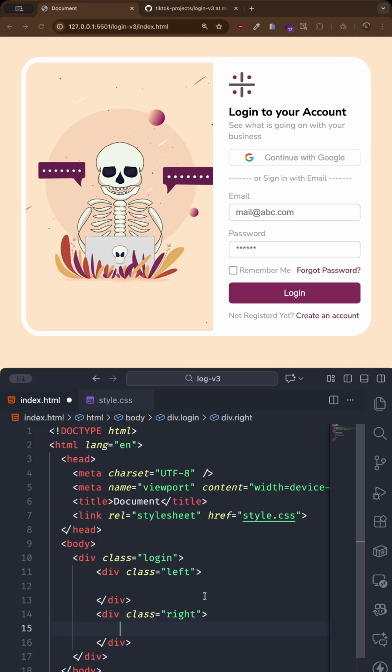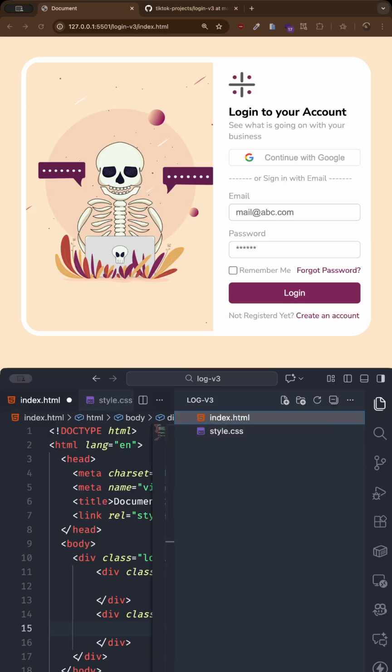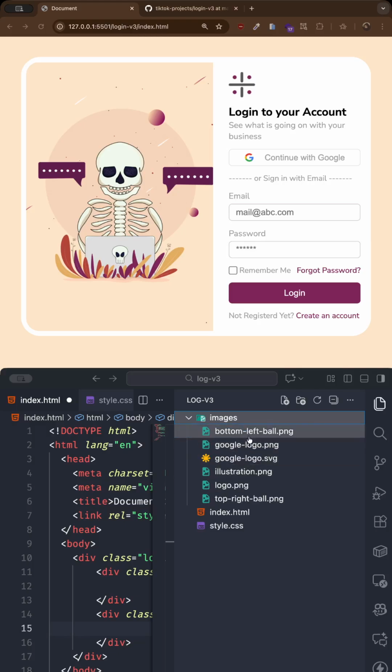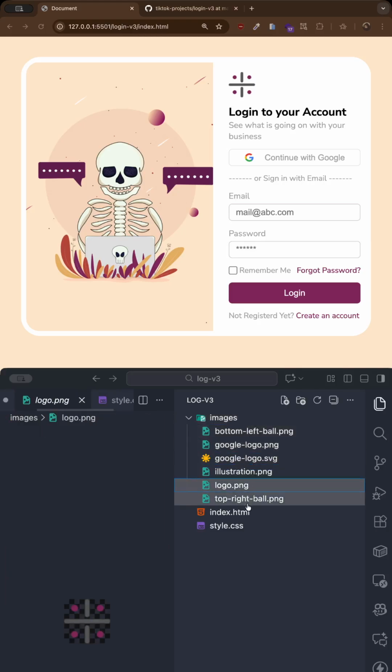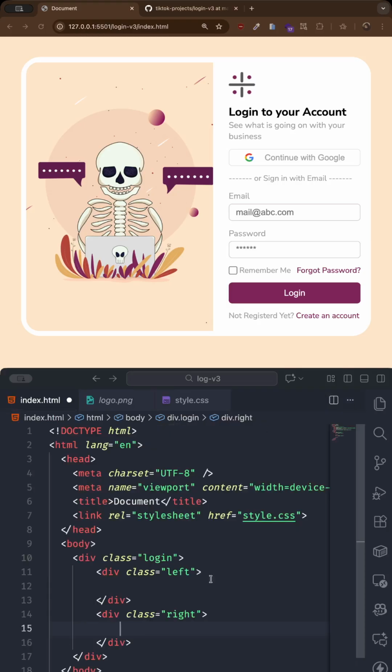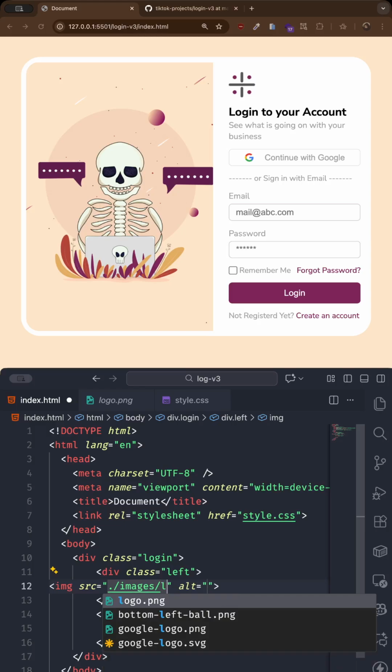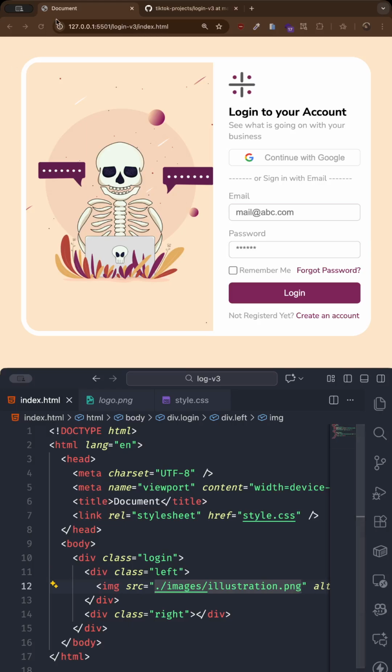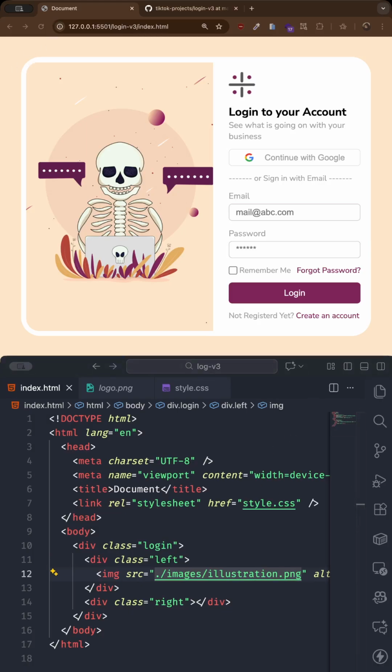As we said, the left hand section basically holds an image. So I'm just going to drag my images folder, and I've dragged them. So I have all the assets I need, and these are the assets I'm going to use. We have said that on the left hand section, we are going to have just the image. So you can create an image, and the image you're looking at is the illustration image. All right. Since we have the illustration image, we can continue.